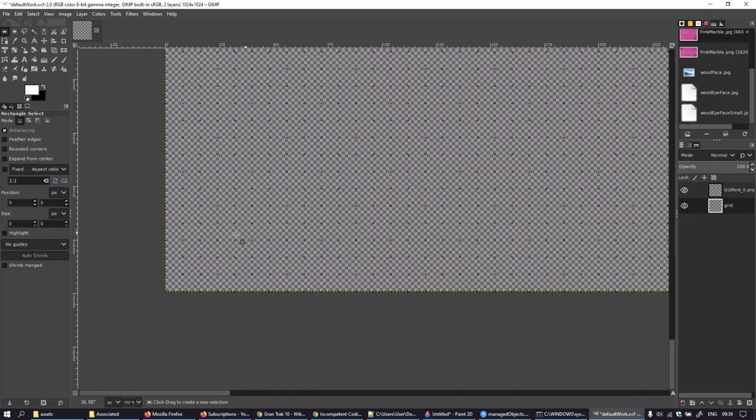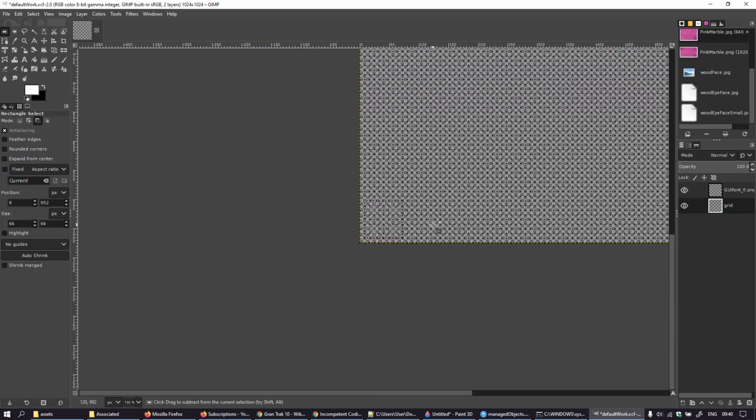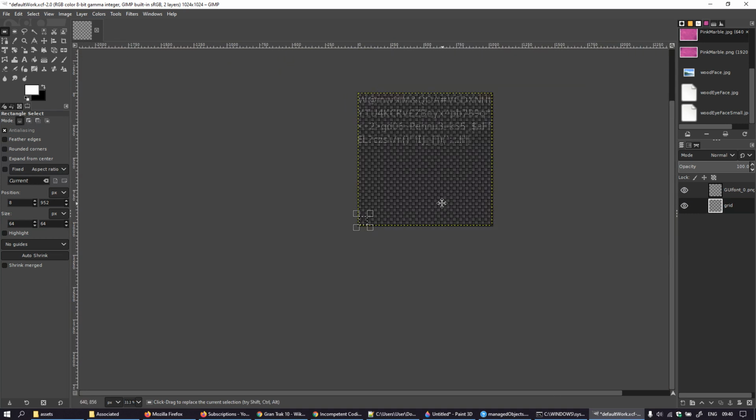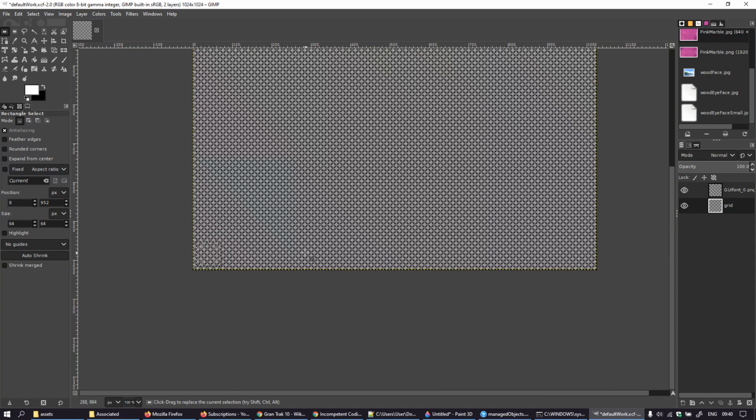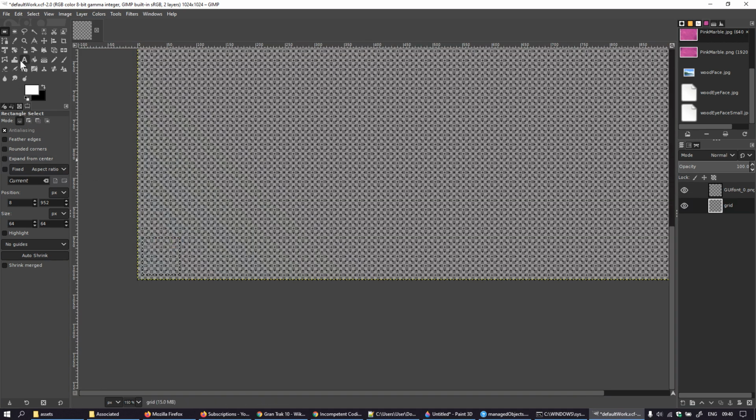Let's say that I want some things to be like 128 by 128. Maybe that's too big. 64 by 64. That size. So even with an 8 by 8 boundary, there's still quite a lot of space for those sort of shapes.